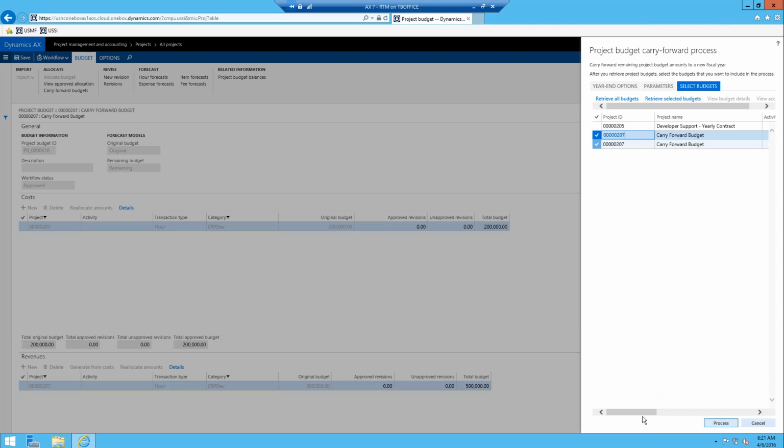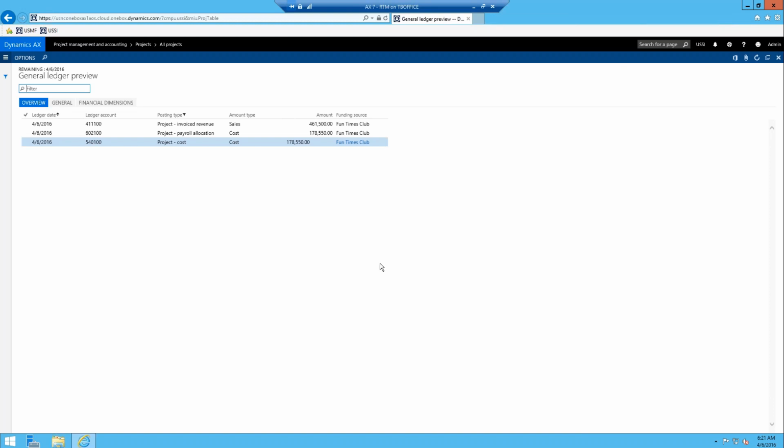If you want to analyze your different budgets, you can. So if you select one of them, you can see that there's two different options here, and I skipped over these, so I just want to show them. You can view the accounts. It basically shows you what it's going to suggest for the budget register entry for each one of these. So here's the suggestion. And basically it's showing you all the different posting types. So here's the revenue, here's the payroll allocation, here's the cost. And those toggles on the parameters tab are basically indicating which ones you're going to bring over.